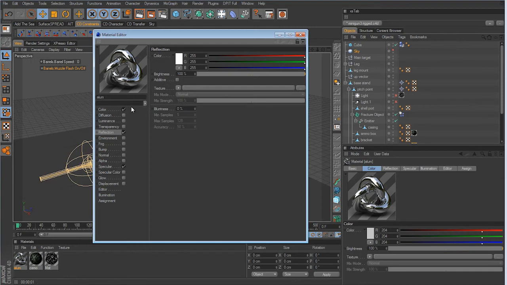Now keep in mind when you do this, we chose huge and we changed the object with GI, so that means every time we make a change to any of these settings for this material, it's going to have to update itself, so you may have to give it a second depending on how fast or how slow your machine is. So Cinema 4D in the reflection channel has this option called blurriness.